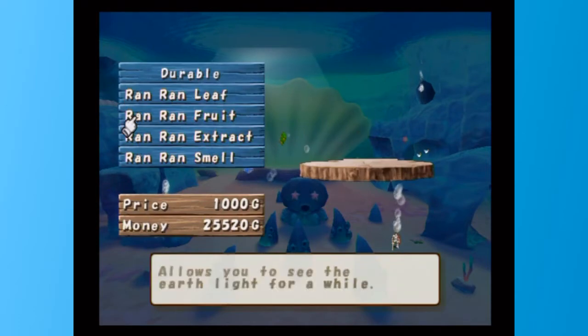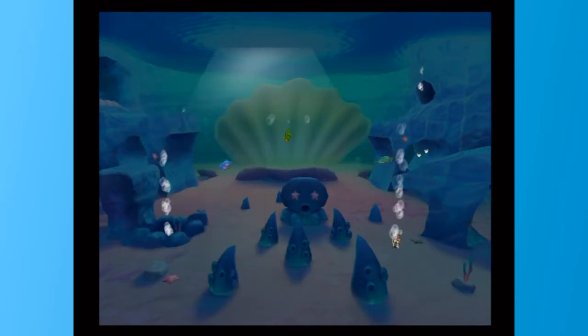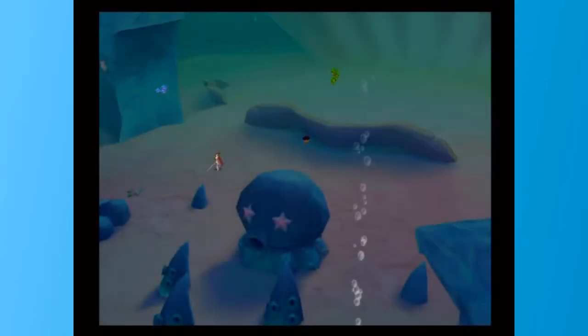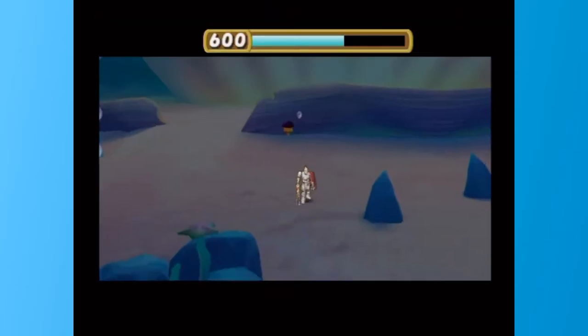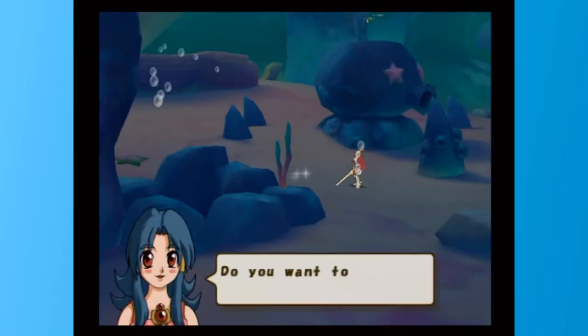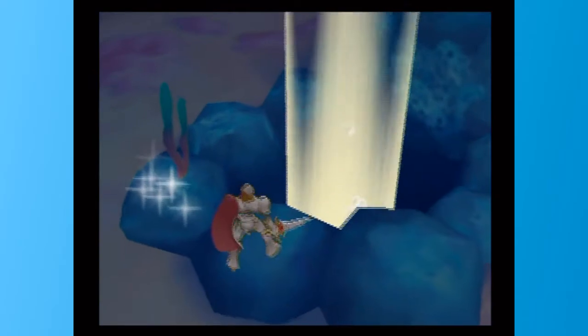So, now that we are going to be here for a while, I'm going to go ahead and buy some extract, and we are going to try to find everything. But the first thing on our docket is to visit the Lord Monster and hopefully learn a move from the orb that we picked up, or the stone, or whatever it's called. Let's do the thing here.